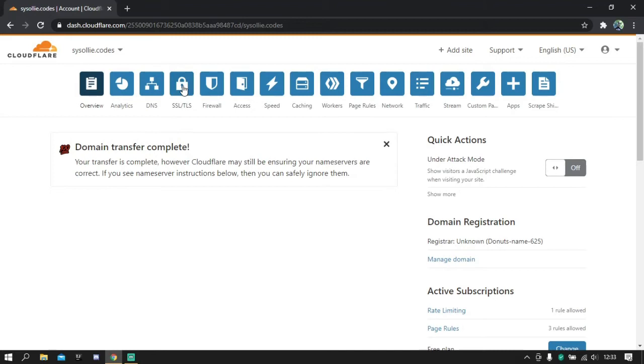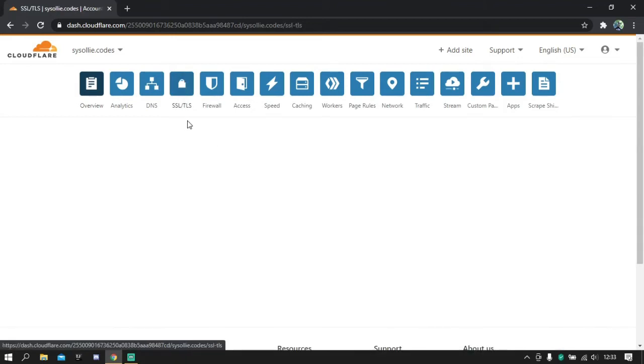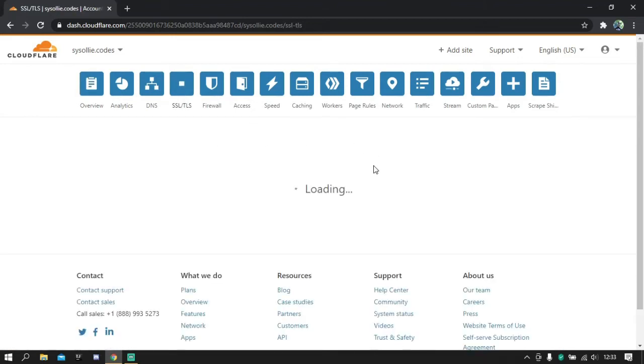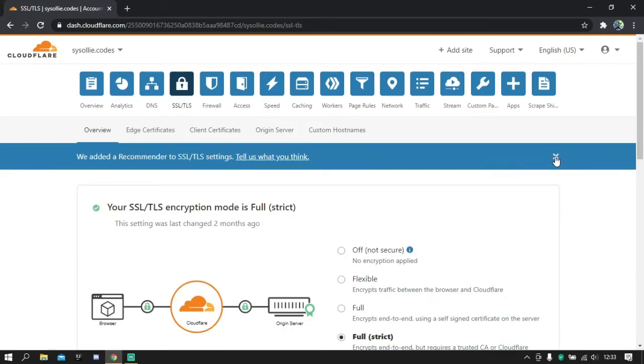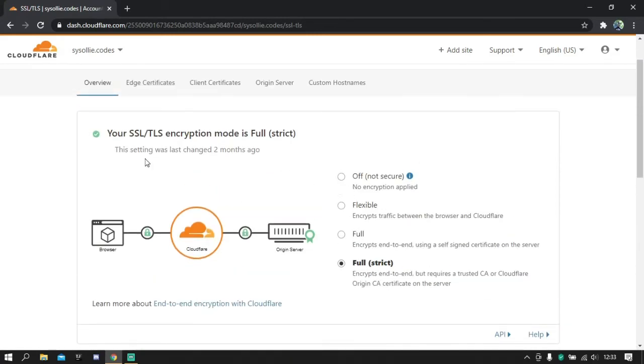So first we're going to go to SSL. And in SSL we are going to set up SSL. So for this example, I'm going to set it to flexible. This will encrypt the connection between the client and Cloudflare, but won't encrypt the connection between Cloudflare and our server. I recommend that you go ahead, and if you know how to, you secure this connection right here. You can do that in Express quite easily. You should just be able to Google it and find a guide.